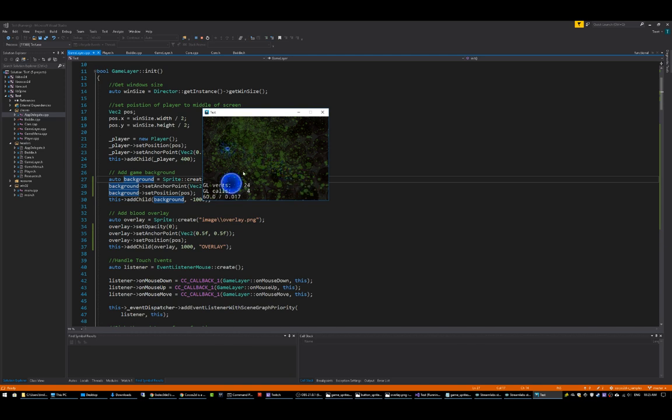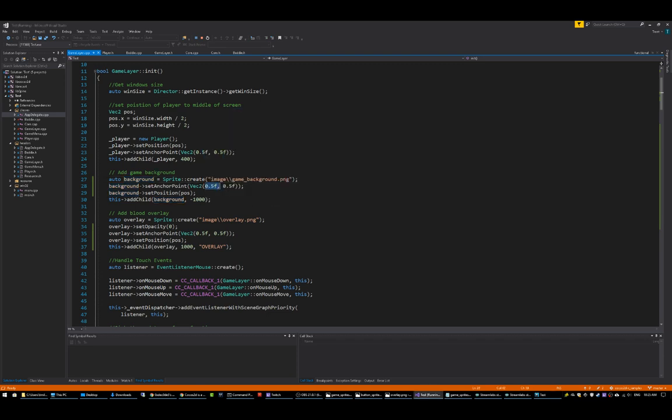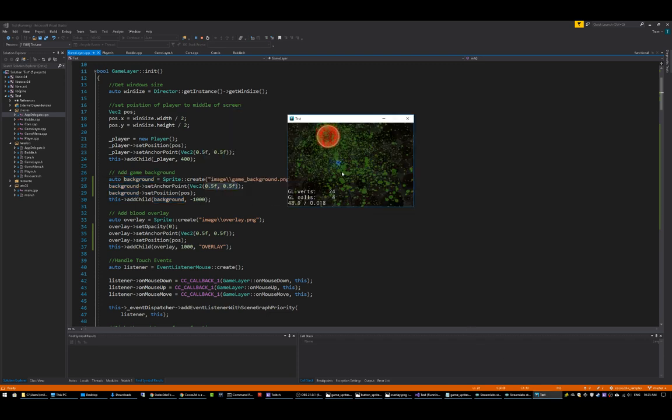So we had to set our anchor point halfway and halfway, right? The 0.5 and the 0.5. And then also we had to set the position for that sprite to be the middle of the game screen. So you can just see the overlay getting brighter as we take more damage. And eventually once we hit 10, or once we've taken 10 hits, we go back to the game menu.